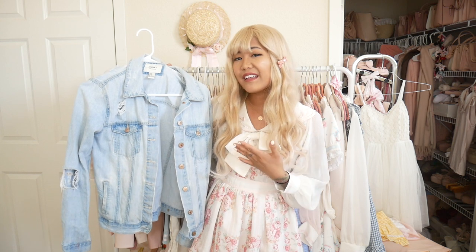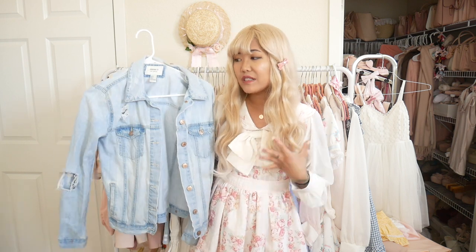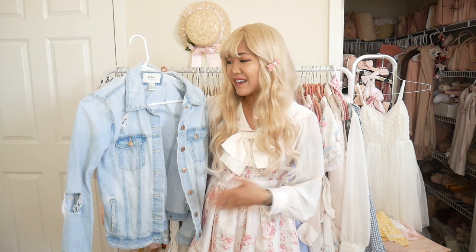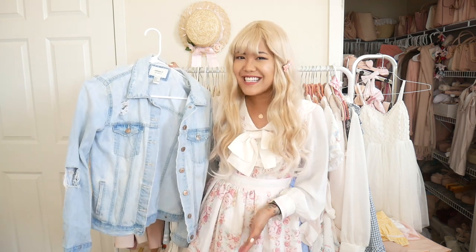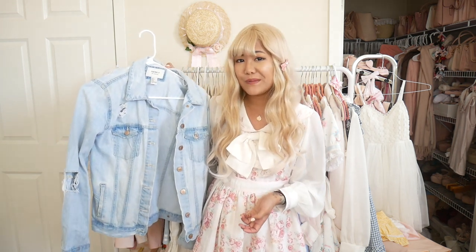There's always the blue denim jacket. I just think this light blue color goes with everything during the spring. I love pink and white obviously, but I do love throwing little pops of light blue into my outfit, so I think a denim jacket is really cute. This one is really plain — it's got a couple of rips here and there. It doesn't look like something I would normally wear, however I do really love the contrast of like grunginess that makes this jacket with my outfits really unique. This is definitely one of my favorites — I've had this for years and years and I keep going back to it every spring.